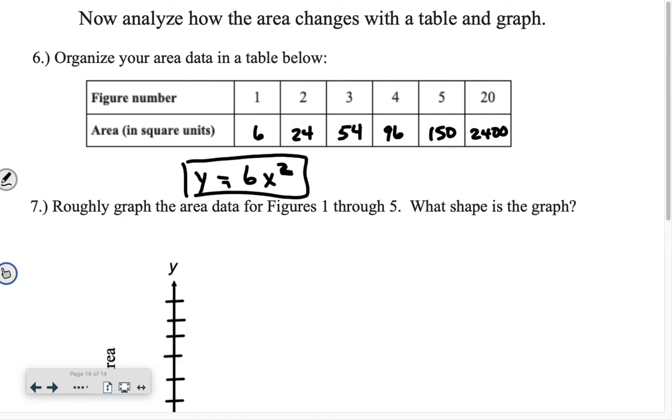If you take a look at the table, let's see if it works. What's 2 squared? 4 times 6. Sure enough. What's 3 squared? 9 times 6. 54. There it is. And same thing, if I now wanted to figure out what the area is going to be of figure 100, take 100, square it, and then multiply it by 6, and you've got your answer just like that. Okay? You don't have to take all the time to do all the little pieces to get there. The whole point of this lesson, like I said, was connecting algebra to geometry and looking at patterns so that we can make some predictions.